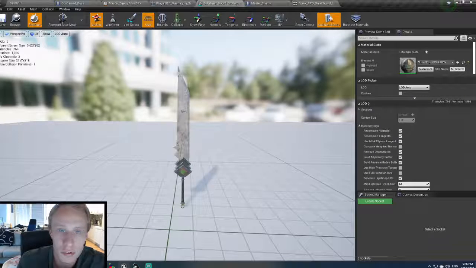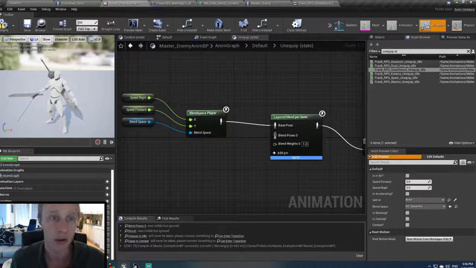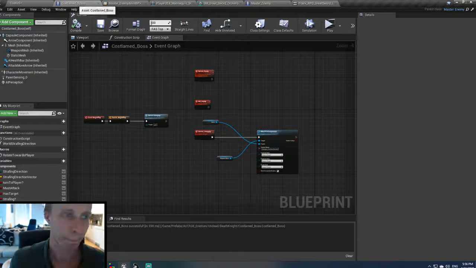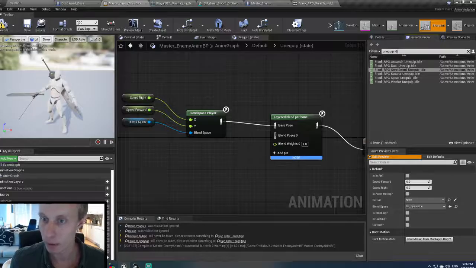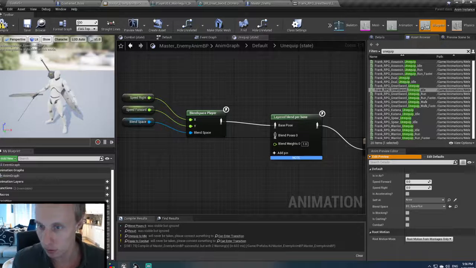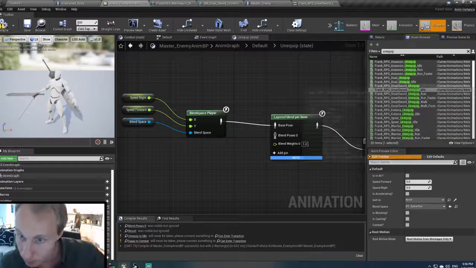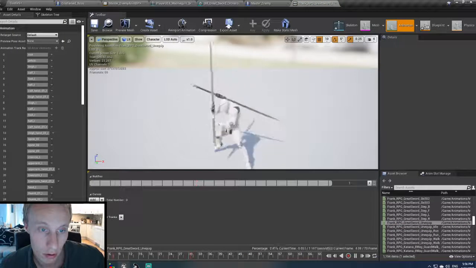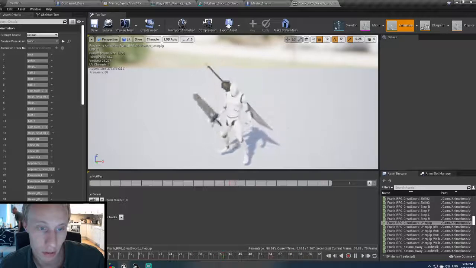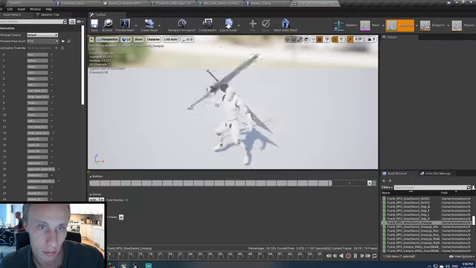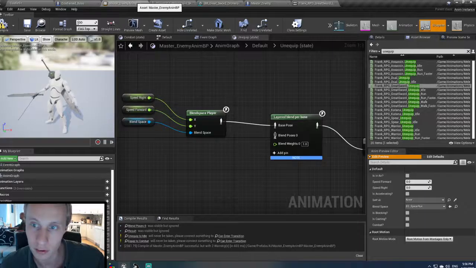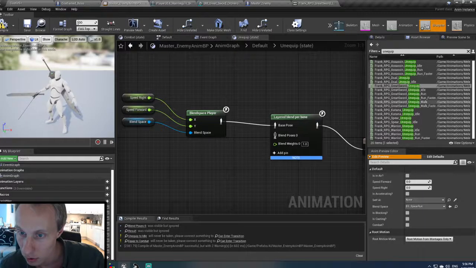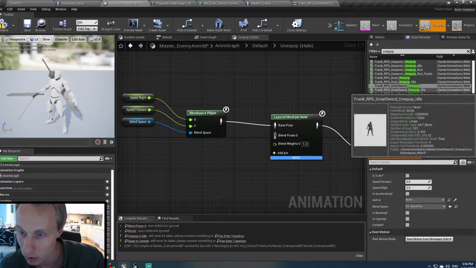Okay, yeah, sorry, it's an idle animation. We're just gonna use an unequip. I guess that works. I don't really like it, so let's use another one.